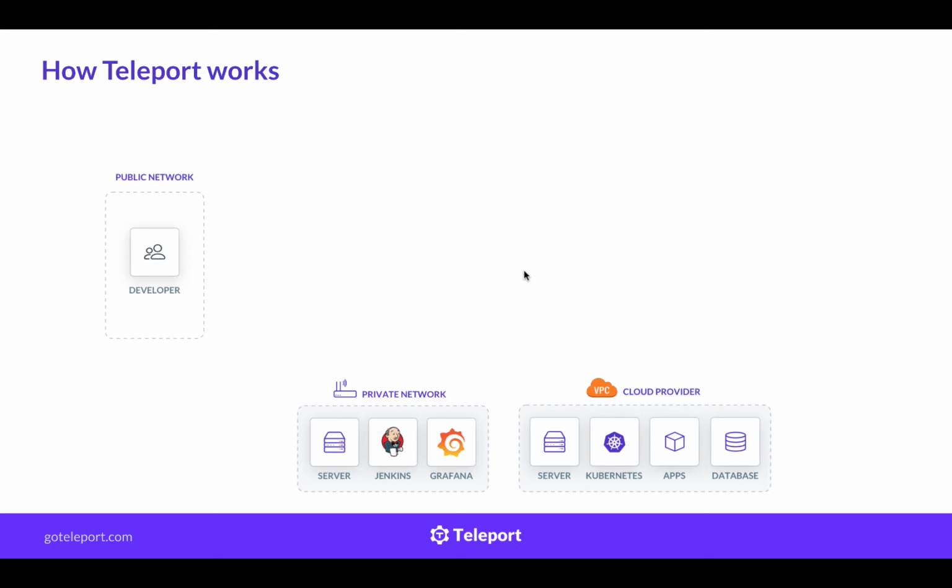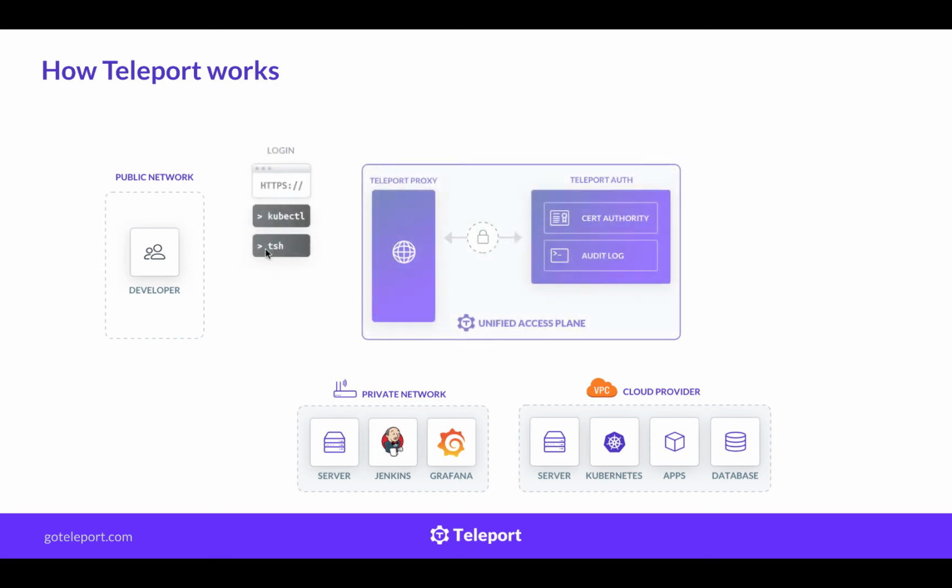So at a high level, the architecture of Teleport, how it works is you have some user who requires access to some piece of infrastructure. It really doesn't matter if it is in the cloud, if it's on-prem, what it is, if it's a server, Kubernetes, an application, a database. It doesn't matter. From that user's perspective, they will use either the TSH CLI tool or they will use a UI that is served from this Teleport proxy. So from this user's perspective, everything they do is through this proxy, so they do not directly access any piece of infrastructure down here. So a Teleport proxy, that's one piece of a Teleport cluster.